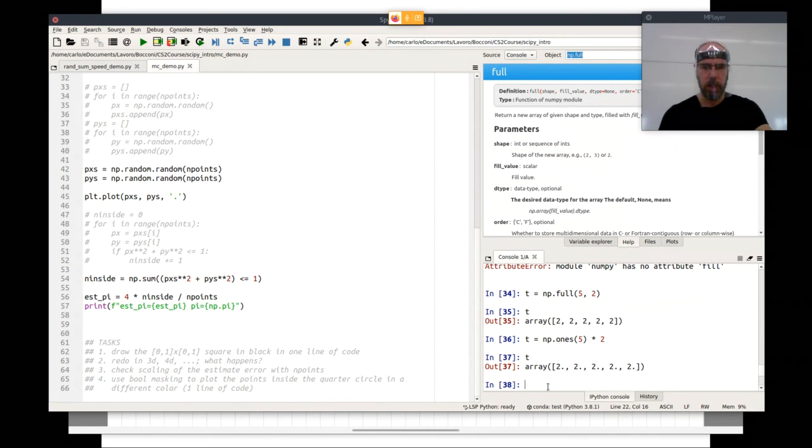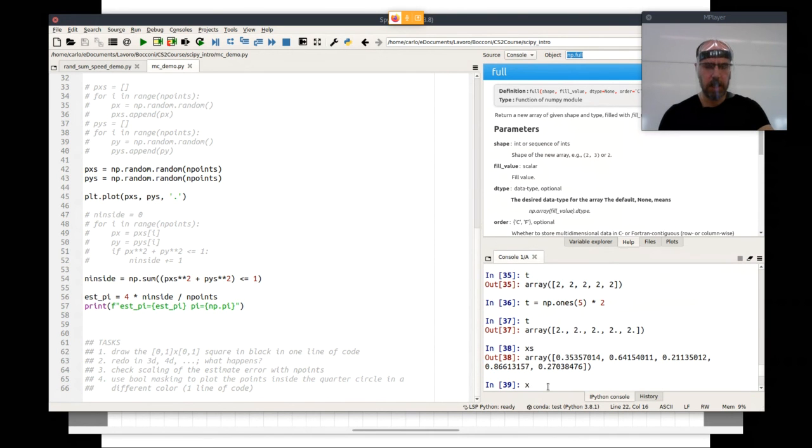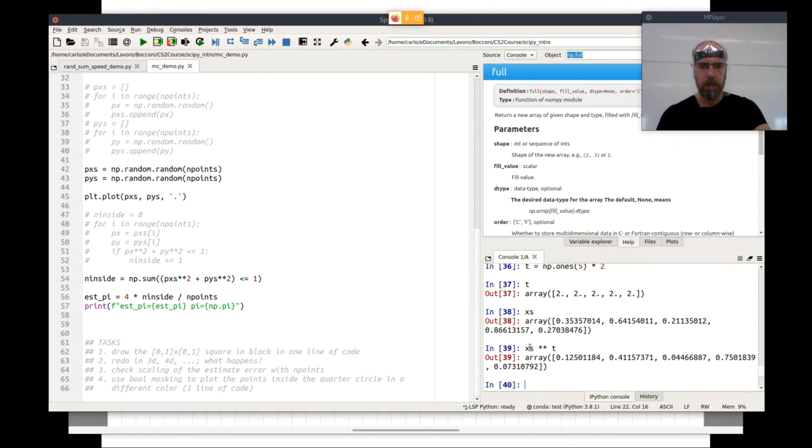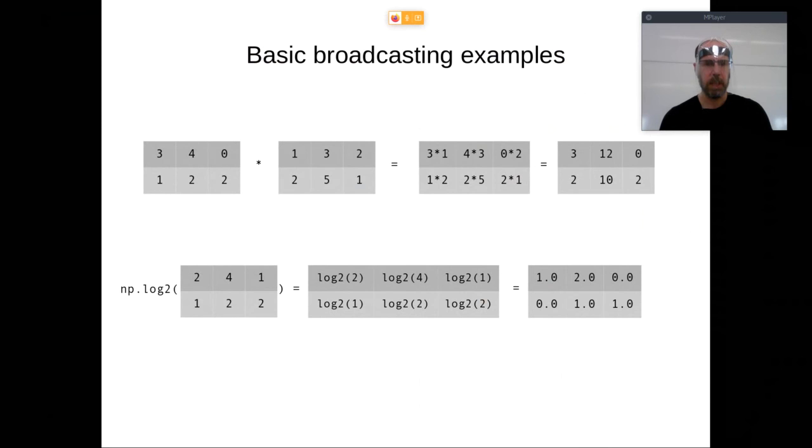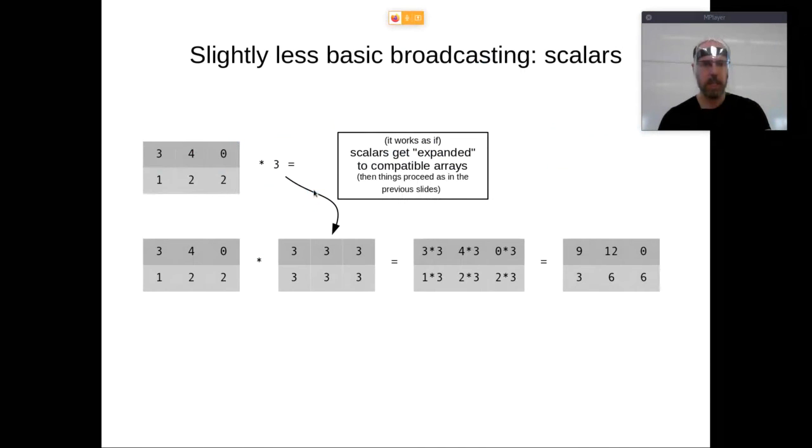Okay, this also works. Anyway, the point is that I have xs, and then I can do xs to the power of 2. You could write it this way. So you have 2 arrays and an operation in between, and it does it element-wise. The fact that this works is just an instance of broadcasting again. This 2 gets broadcasted, just like these 3 here we saw before. Good.